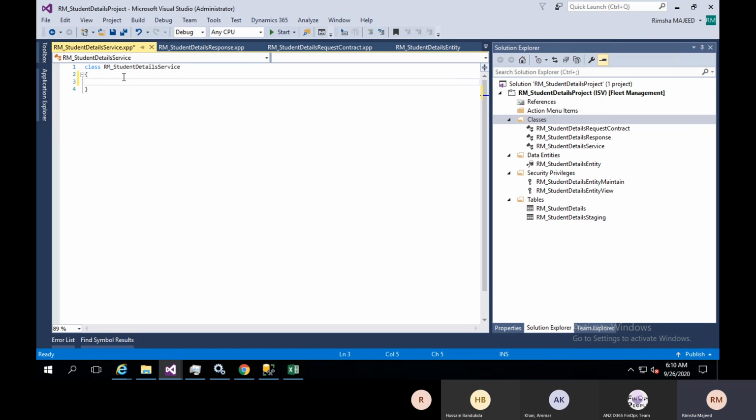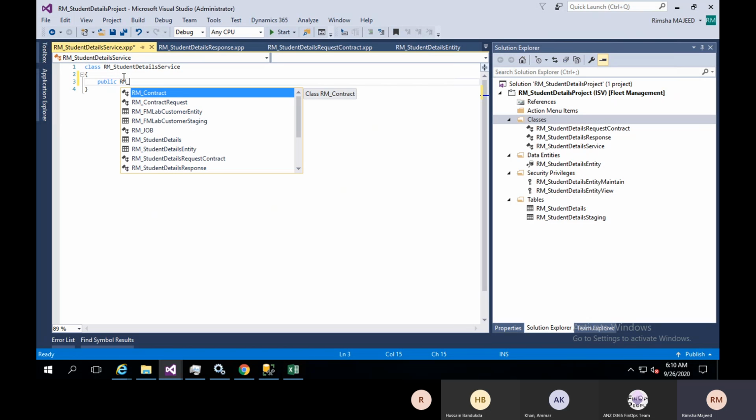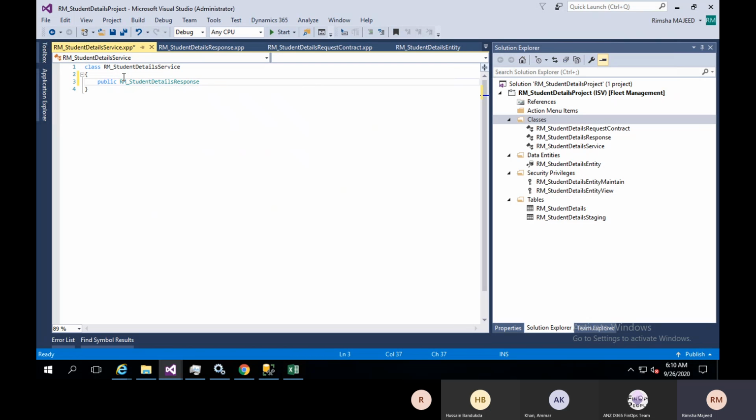So let's say we have to keep this method as public. The response contract type, what will it be? RM underscore student details response. This is the contract that we created. We'll be sending the response in here.